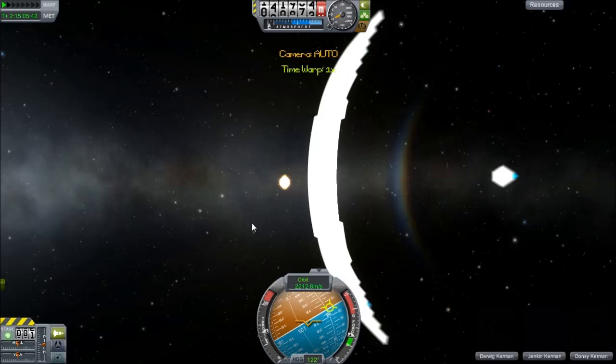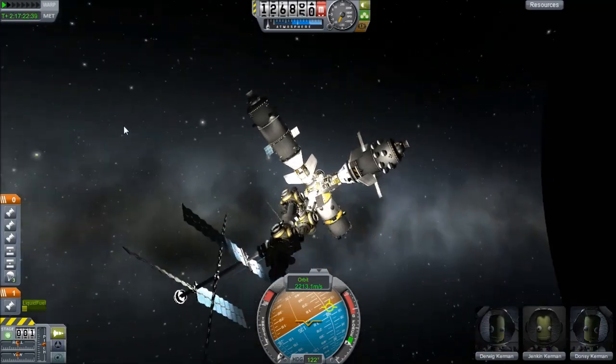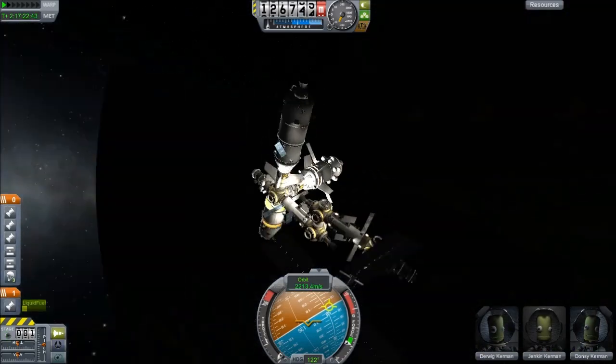So this is the space station if it comes back up. There we go. So as you can see, we've been doing a little bit of work. And is this on the dark side as well? Yes, everything is on the dark side. I think the sun's gone out.